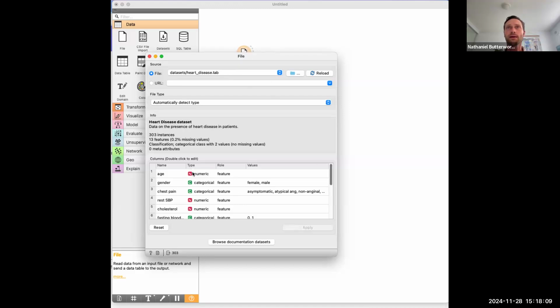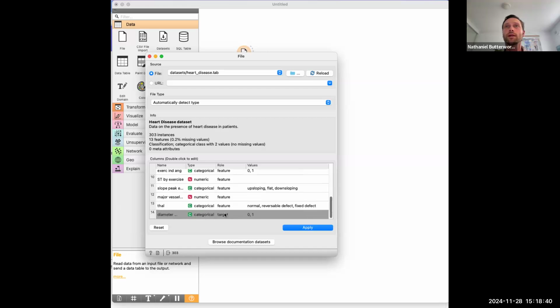In this case, the type, instead of being C for continuous and D for discrete, is N for numeric and C for categorical. But it's correctly loaded this data in. You can modify this if it gets it wrong, but it usually gets it right. It could be any of these 4 different types: categorical, text, date, time. I just changed it to date time, so I want numeric for that one.